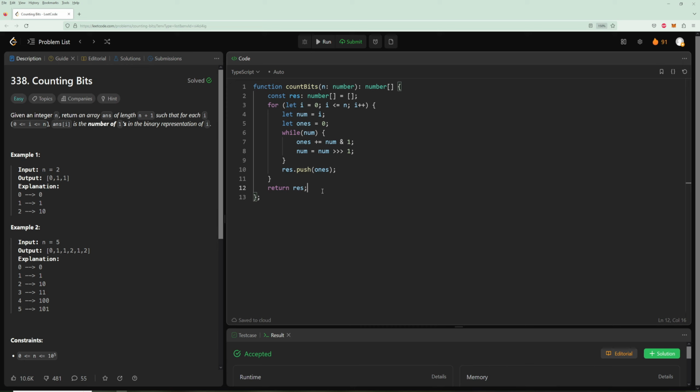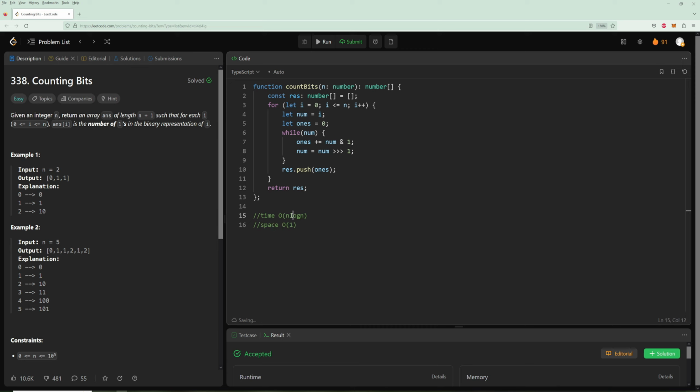So there is a better way of doing this that is faster that I will also link if you're interested, but this is kind of like the easy solution to this problem. So for this one in particular, the time, we are going through every number, and then for every number we have to get every bit. So that would be n log n, because to get every bit in a number n, you're basically dividing by 2, which is logarithmic. So it will be n log n time. And for the space, this would be O of 1.